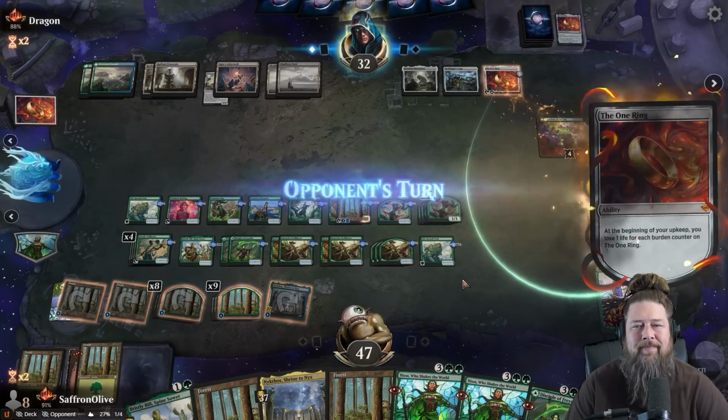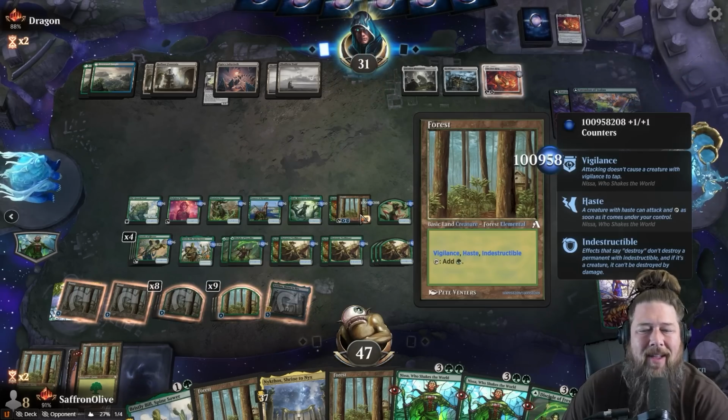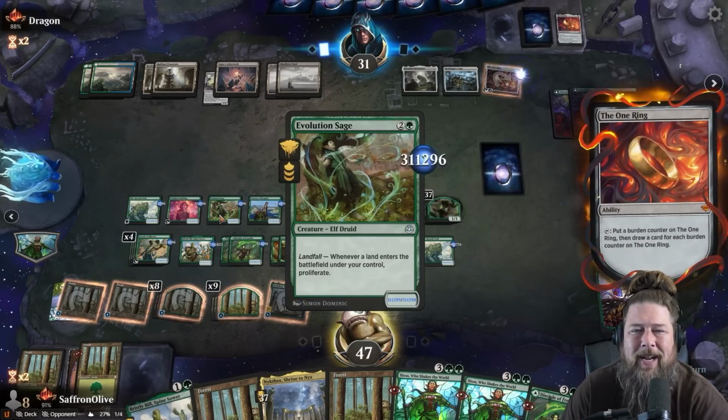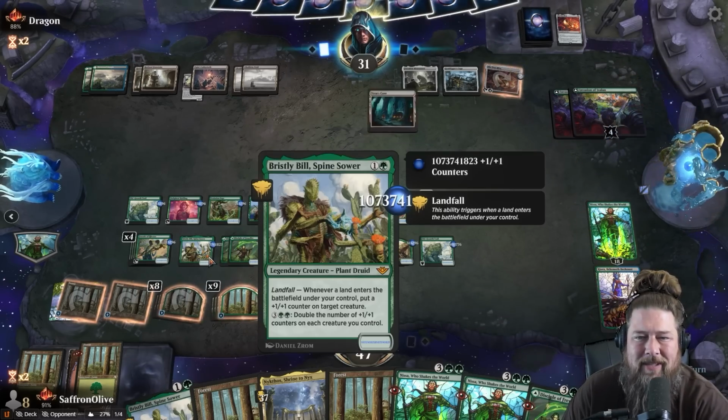All right, opponent. This is your last chance. This is it. This is all. Do you have another One Ring? Do you have a Wrath? Do you have something to crush our dreams? Opponent, One Ring draws 2. All of our creatures are... Wow, look how big that Bristly Bill is.